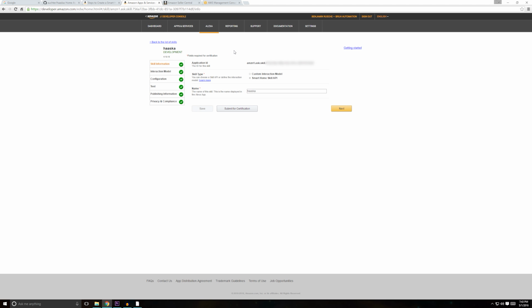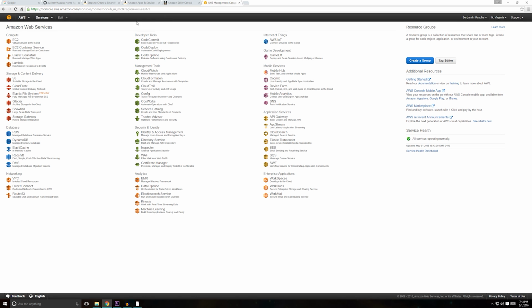Next, we'll need to navigate to the Amazon Web Services page by going to aws.amazon.com. If you don't have an account, you'll need to create one. As a note, you'll have to provide a credit card number when you create your account. To my knowledge, they won't charge a credit card using the Lambda service we're about to configure. Once signed in, you'll want to make sure that you're signed into the North Virginia server.